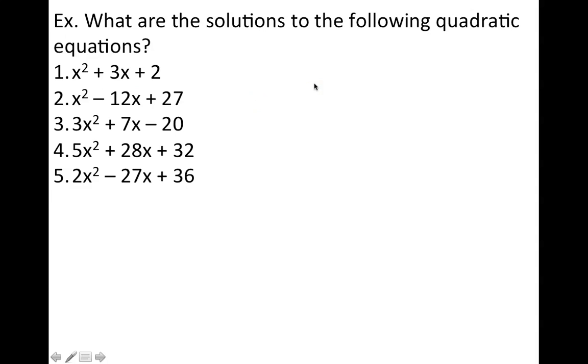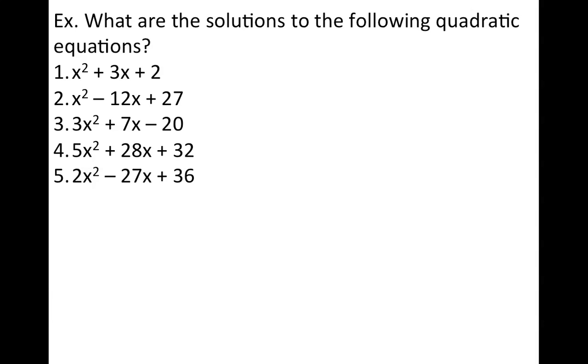So I'm going to give you plenty of time to work on these quadratic equations, solving them out. And if you notice, some of them you have to just split up your terms, x and x. Some of them you may have to do MSG or the box method for 3 through 5. So go ahead, take your time, come back, figure out all the solutions, and we will talk about them when you get back.